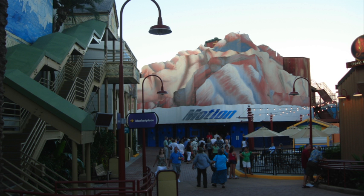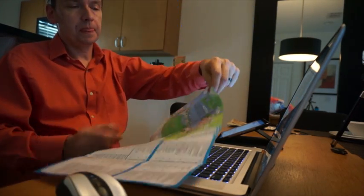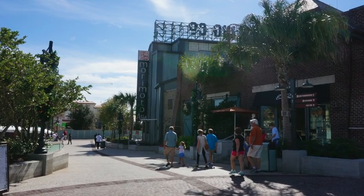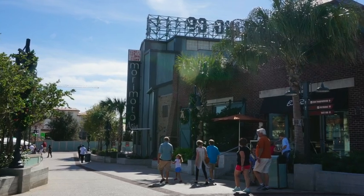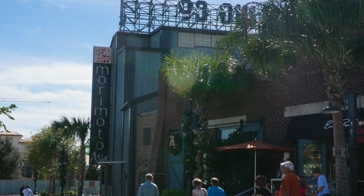Wanted to see if I could find an image of mannequins. Trying to see if that is it. I thought I might have had an image of mannequins on here. Mannequins is now, as many of the buildings in the former center of the district, rebranded, and Mannequins, the club, which I think was fairly popular with young people, was rebranded. It's changed, and now it is a Morimoto restaurant, an Asian restaurant. So a lot of change certainly happened.